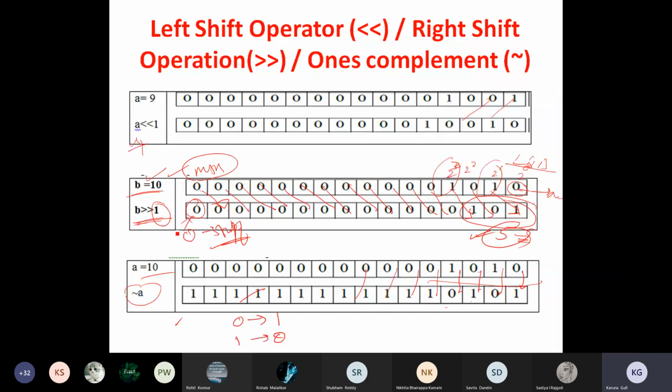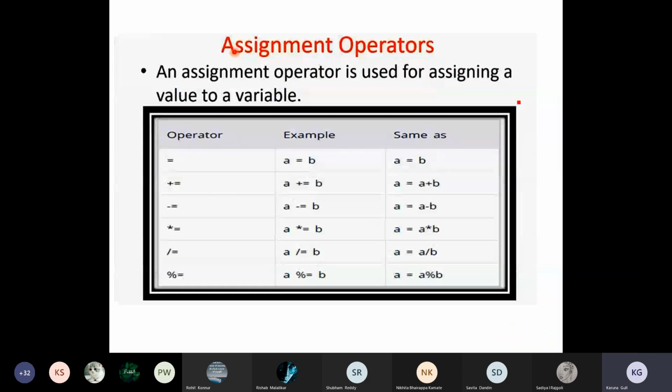Okay, then we'll go ahead with the assignment operators. Look at the assignment operators now. These are the variety of assignment operators supported by the C language. So the normal equal to sign: if I write A equal to B, the meaning of this is that whatever the contents of B are will be stored inside A. So if B has something like 10 here, and I write A is equal to B, then if I check A, it is 10 here. Okay, so it is our assignment statement.